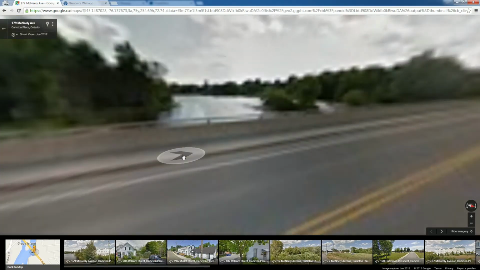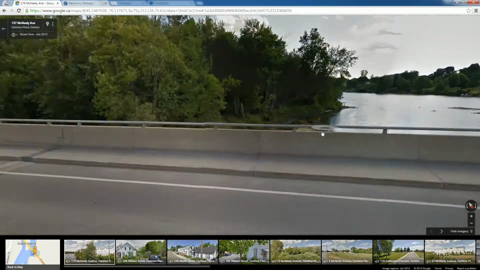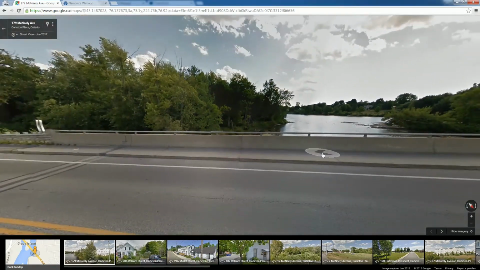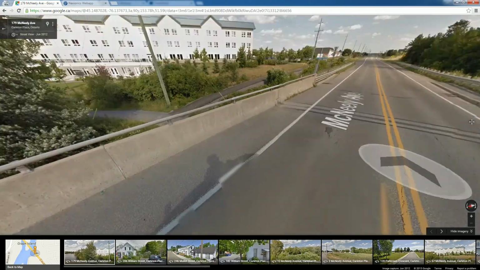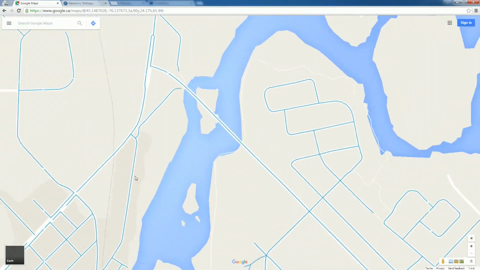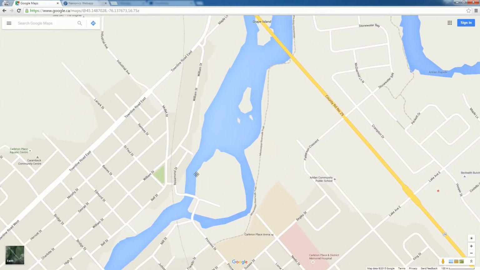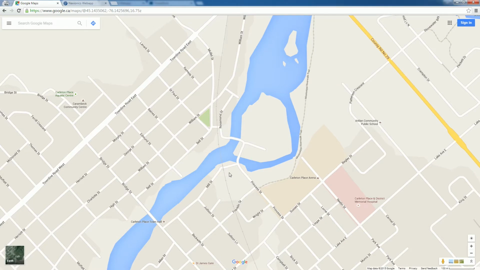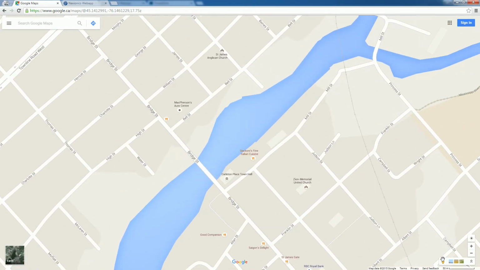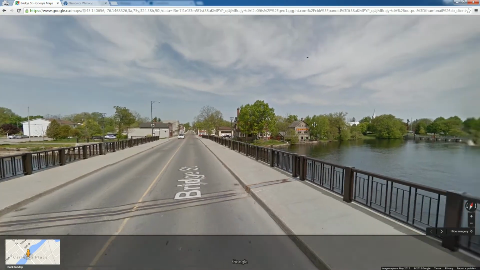Sometimes you can actually see, depending on the time of the year when the Google car went by, stuff like whether there's weeds there or not. You could also tell how high the water is and those types of things. So it actually can be quite helpful. So that's one way you can do it, just by looking at where the bridges are. And bridges are generally good places because the water is a bit deeper around bridges, and also the fish tend to hang around the pilings. So that's a good way of identifying whether it's a good spot to fish or not.